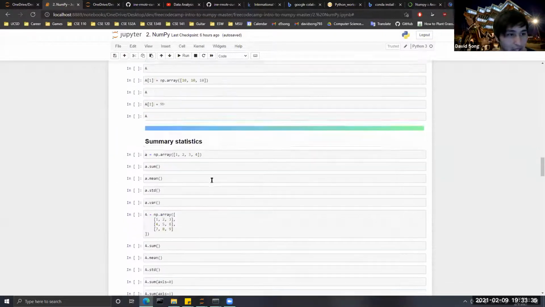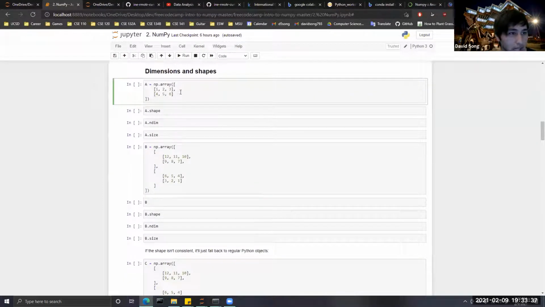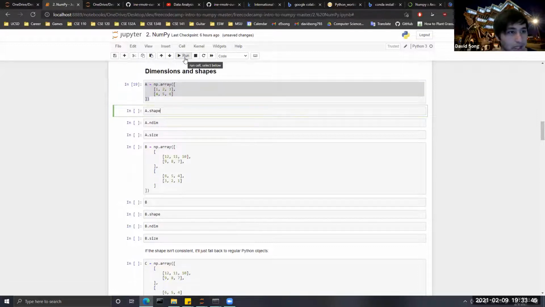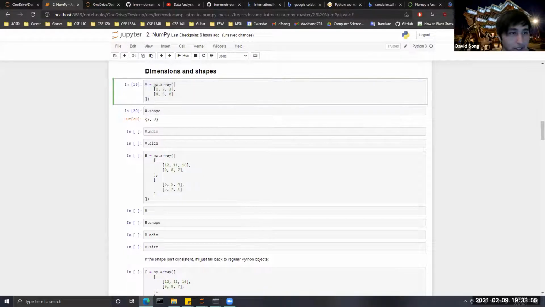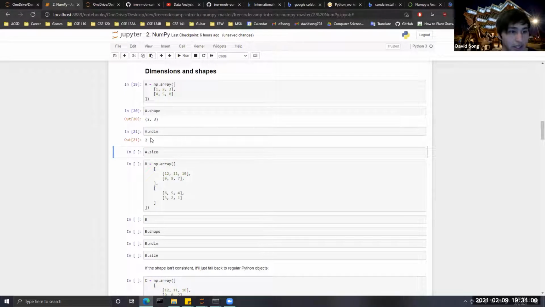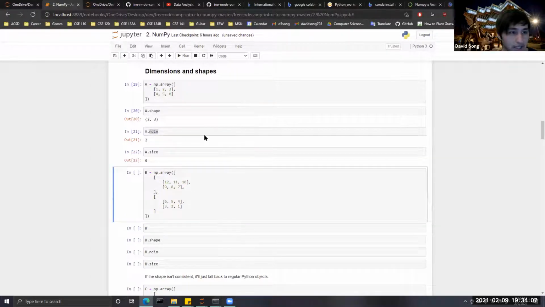I don't want to spend too much time on this since it's all kind of bare bones, but I will look at dimension and shape. So we create a NumPy array and it can be of 2 dimensions. And this gives a lot more flexibility. Now we introduce the concept of shape, which in this case is 2 by 3 because there are 2 rows and 3 columns in this NumPy array. And since there are rows and columns and the dimension is 2, we have the attribute ndim, which is n dimension. And the size will be the number of elements in this 2-dimensional array.